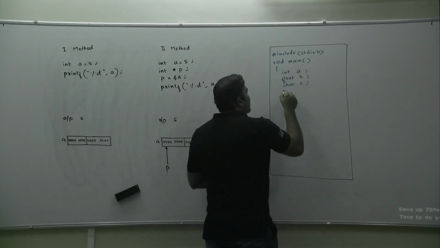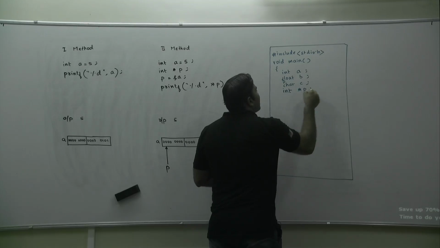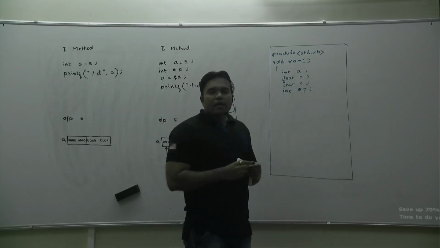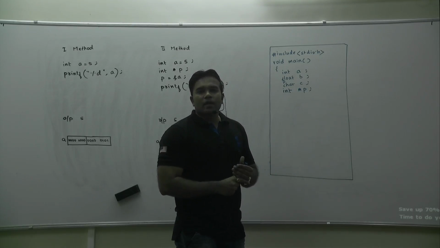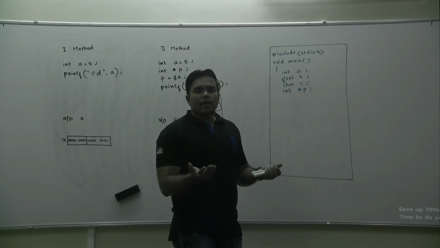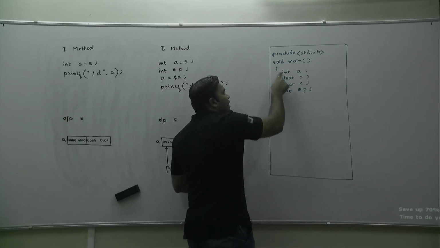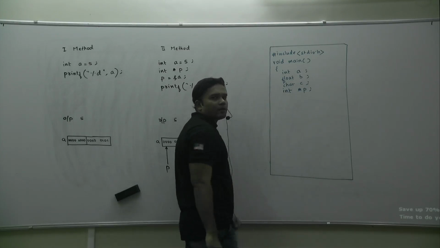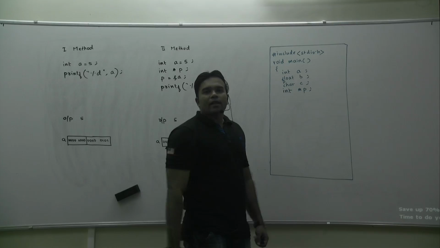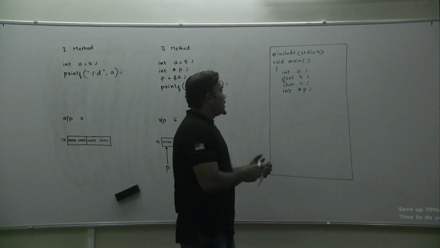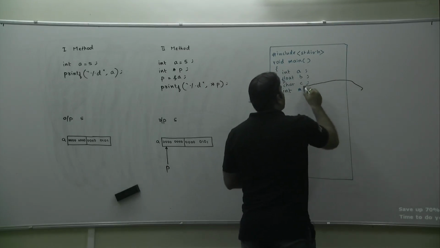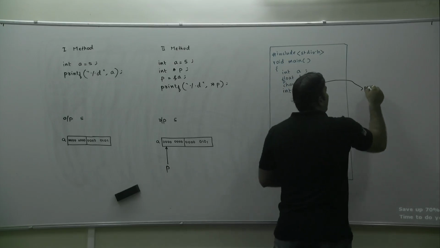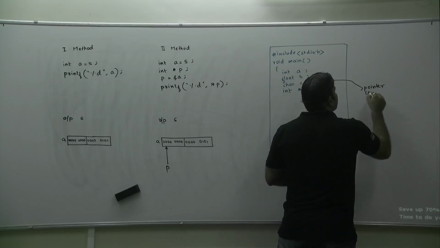Now, I have written, say, int star p. First of all, tell me, is this a declaration statement or an executable statement? How can we tell, sir, if you ask? Simple. If it is beginning with a data type, like these declaration statements, then this is also a declaration statement, because even that is beginning with a data type. In other words, in the declaration statement, if star comes, treat whatever star is there as the pointer creation operator. You should treat it as the pointer creation operator.